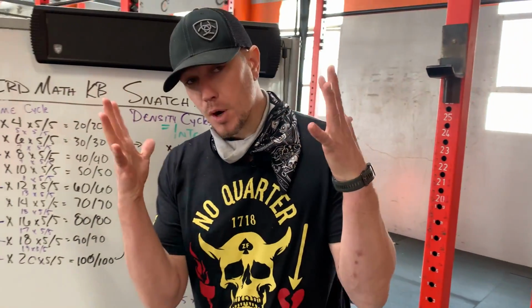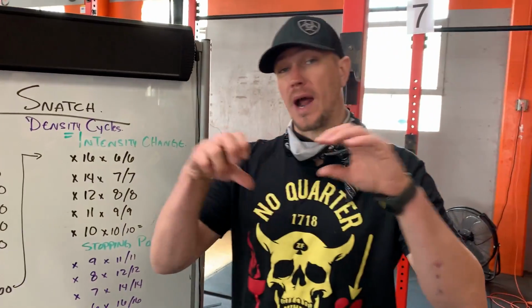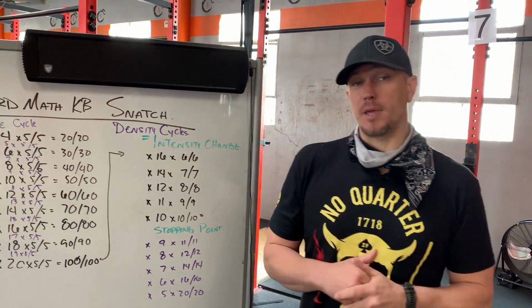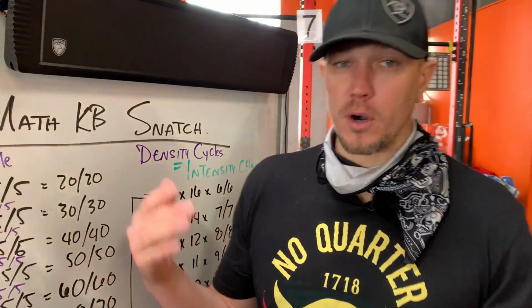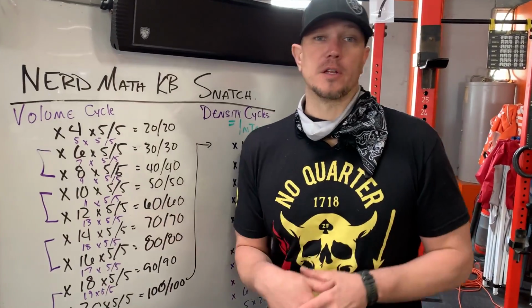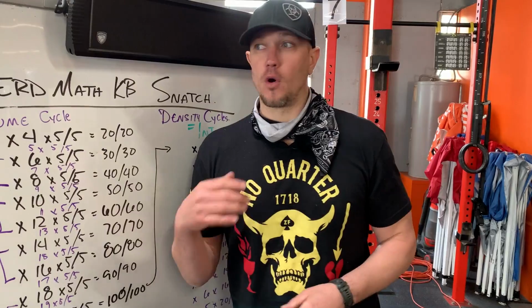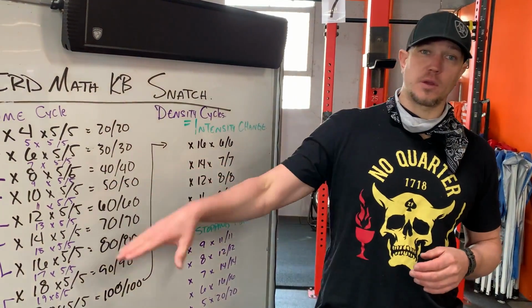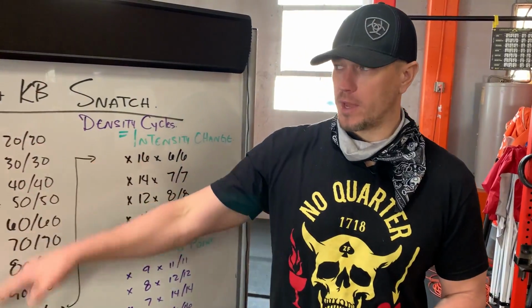The problem for most people when it comes to kettlebells is their joint structure. Kettlebells are traction. They pull on the joints, they pull on the hand, and they tend to beat people up quite a bit if they are not used to doing traction movements. In the real world, the world is full of traction. Every time you pick up a hay bale on the farm or a bale of shingles, if you're a carpenter, there is traction in that movement. So in the real world, we're always dealing with traction, but not everybody is trained to deal with traction. So the volume cycle deals with that.